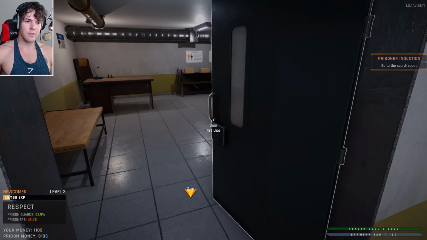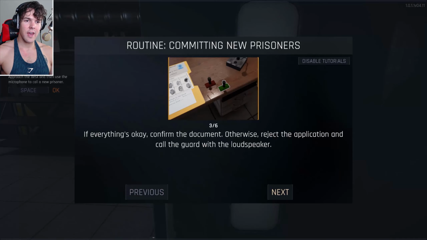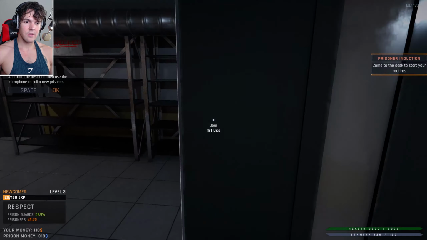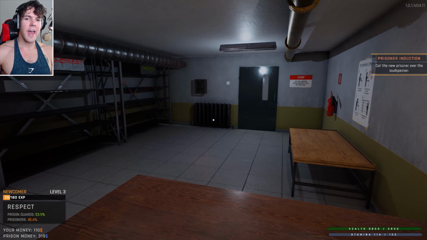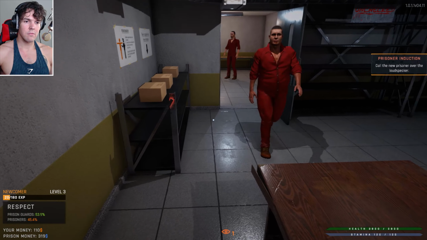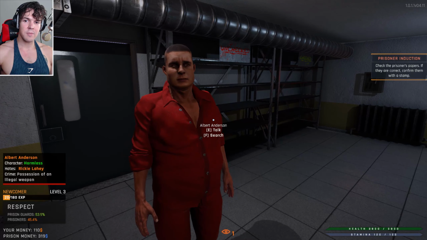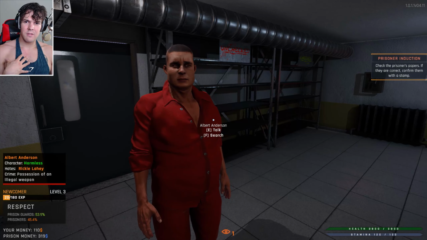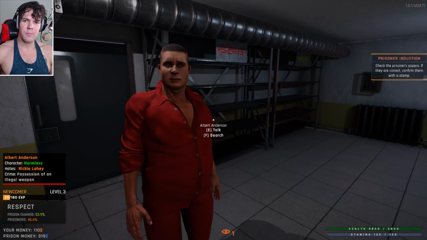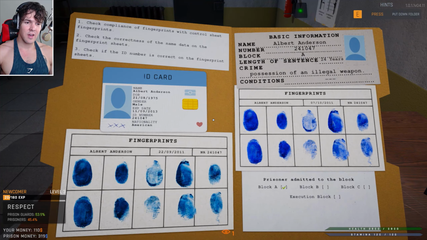Search room. What are we gonna search? New prisoners, okay. Sure, let's do it. Next! Wait, what are we gonna do? Check the prisoners' papers. If they are correct, confirm them with a stamp. Oh, papers! Oh my gosh.